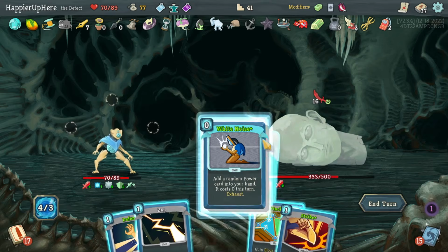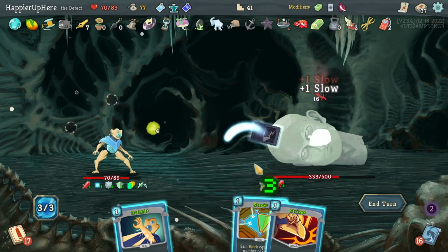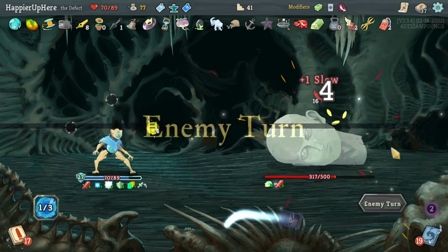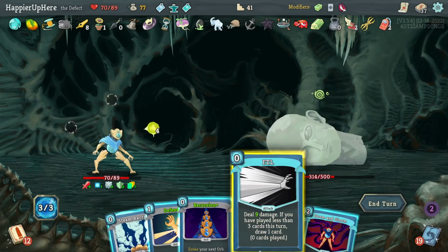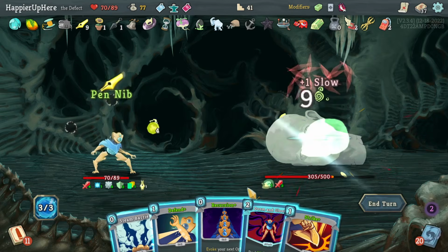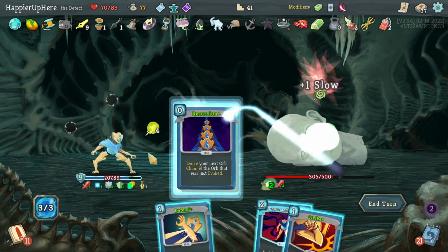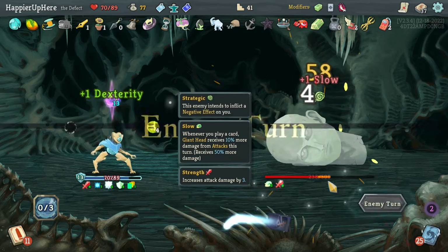16. White Noise gives me a buffer. That's exactly what I was hoping for. Let's do Zap, Strike, and Stack. Okay. Alright, here let's do FTL, double damage, Doom and Gloom. Let's play skills first, so let's do Steam Barrier, Recursion, and then Doom and Gloom. And a strike. Come.